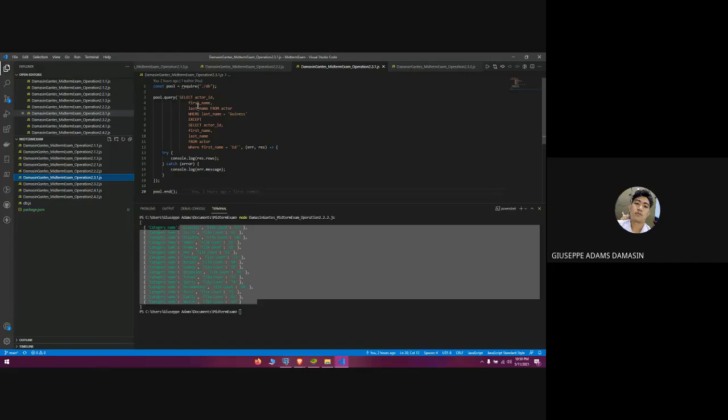So we use first name, last name, actor ID from the actor where the last name is Guinness and actor ID is equal to where the first name is Ed. So there are, I think, three actors whose last name is Guinness.